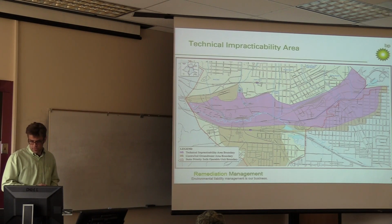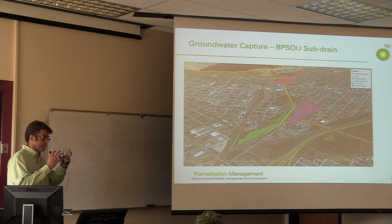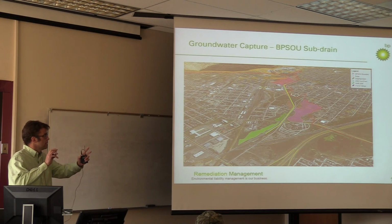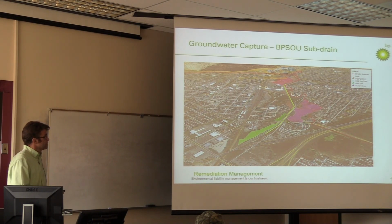All right, so as we go back to this slide, we'd start looking at how the groundwater capture system works. Now that you kind of understand the dynamics and where the impacted groundwater is coming from, we'll take a look at what was put in place in 2004. So essentially, if you picture a groundwater capture well, turn it on its side and extend it to be about a mile long, that's essentially what's in place underneath the upper Silverbow Creek channel. So from right across the street from the visitor center all the way to the Civic Center, right at the train there, is where the subdrain is.